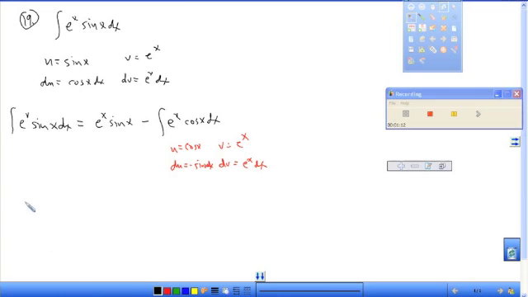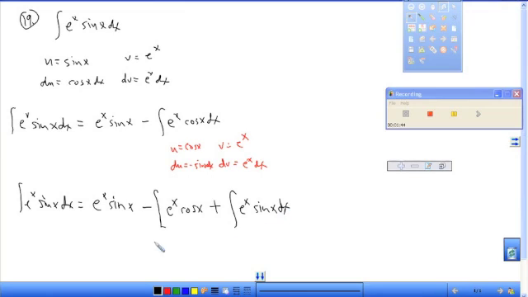And again, I'm dragging some things through here, so I'm going to have my original problem, the integral of e to the x sine x dx. That is going to equal e to the x sine x, minus, and then I'm going to set up my system as u times v, so e to the x cosine x, minus the integral of v du, and the integral of v du is e to the x times negative sine x. That's going to turn that subtraction problem into addition.